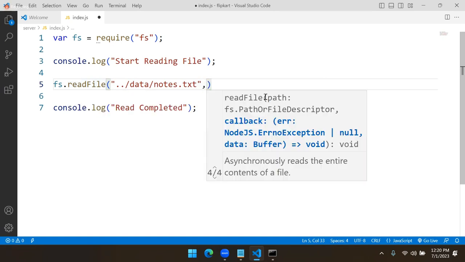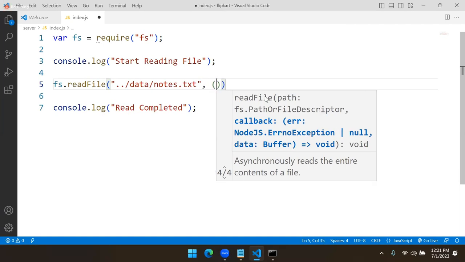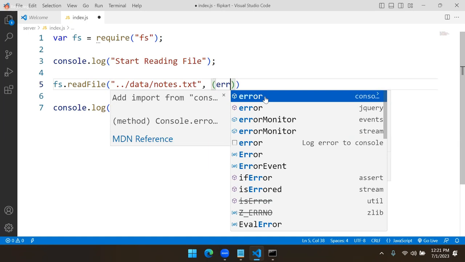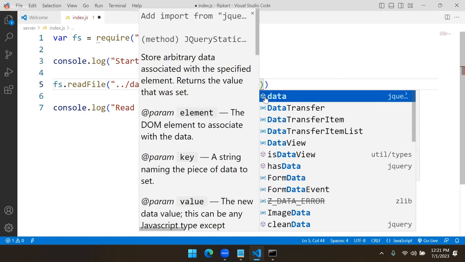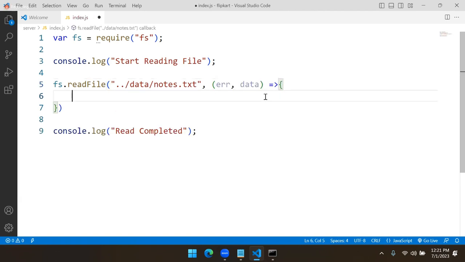That means we have to define a callback function. This function will return an error if there is a problem in reading, and it will return data if it is successful. I am writing shorthand way. Actually, we have to write the word function with 2 parameters. I am writing in shorthand because we already learned the arrow technique. First one is error. Second one is data.